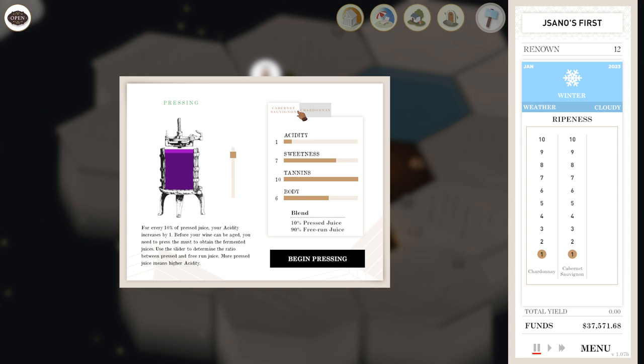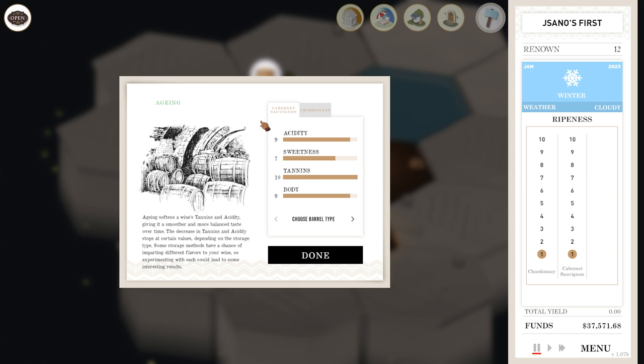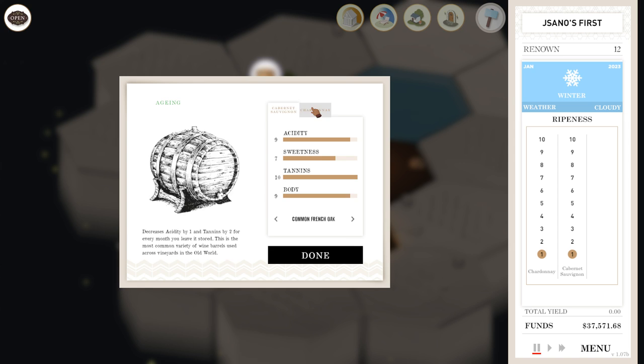Okay, so now let's press it, and I need to basically, for a 10% pressed juice, your acidity increases by 1. So I need, again, about 80% so that I can drop those tannins. And then we will age them for a long time in the French oak barrels until we reach exactly what I'm looking for. So I think it's going to be 2 months.